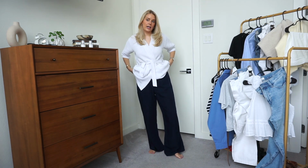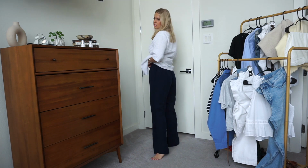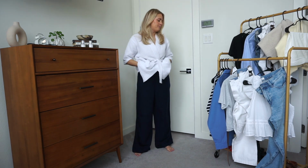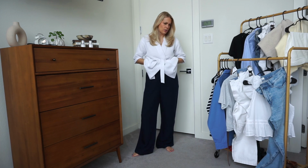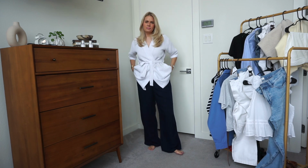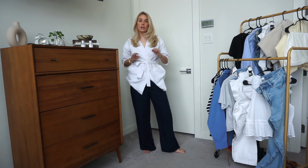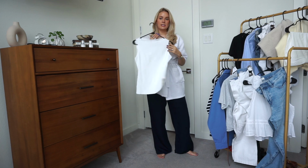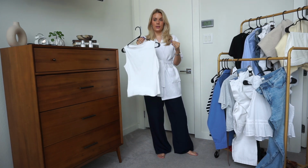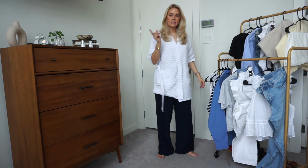But these feel very big. Very long. Okay. Anyway, navy pants from H&M, some of my favorites. Hopefully this will look good, because for some reason these are feeling really long and big. I don't know what it is about them. But anyhow, let's put on a little white tank, which is one of my favorite pieces ever. I love this tank, so I feel like if I put it together, I will hopefully like it. So let's see.